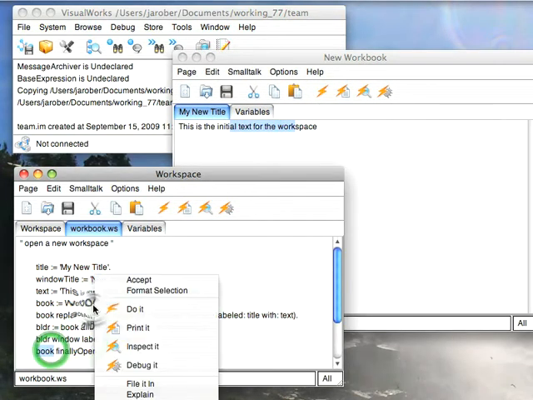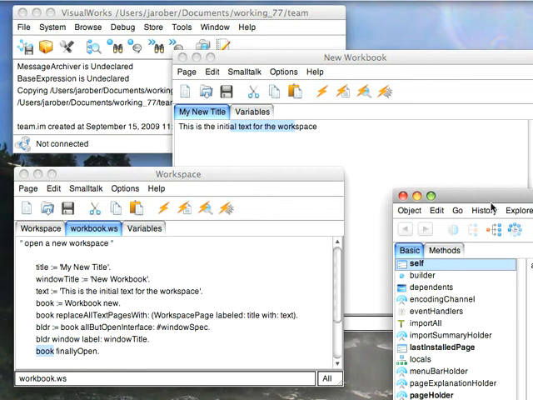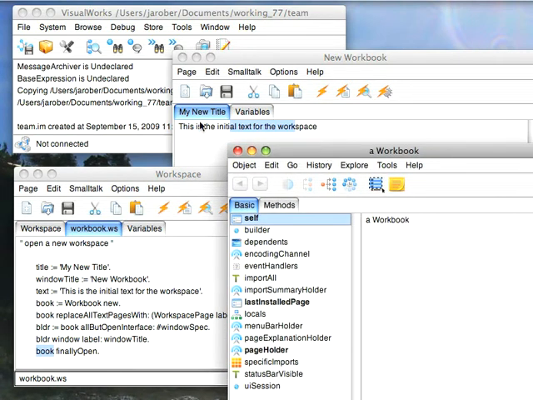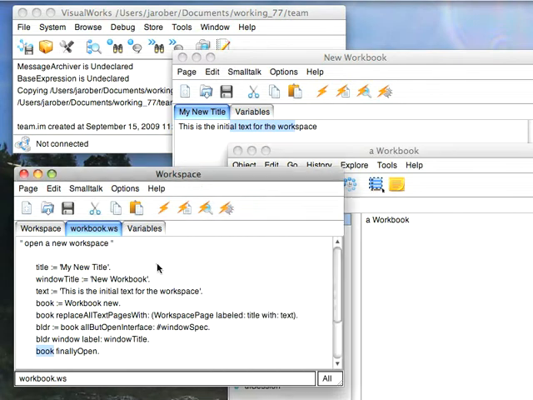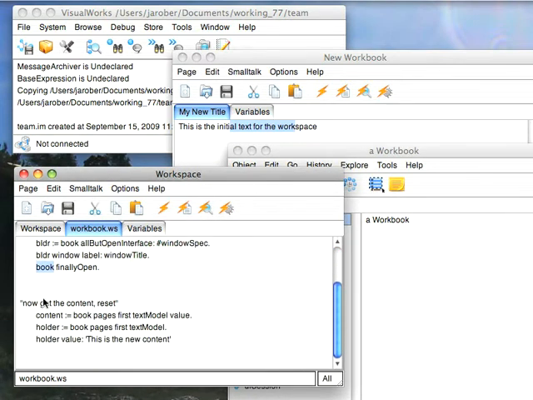Now, let's go to book and inspect that. The next question that came up to me was, how do I change that text programmatically? I mean, sure, you can type in here, but how do I change it programmatically? Well, there's a couple of things you can do. One, of course, in this screencast, I'm going to tell you that you can go to book, get the pages, get the first one, that'll get you the first page, get its text model, which is the model behind the text, get the value, and that'll get you the actual text. If you take the text model, you can call that a holder because it's a kind of value model, and then you can just send value to it. So let's try that. This is the new content, do it, and there you see it changed.